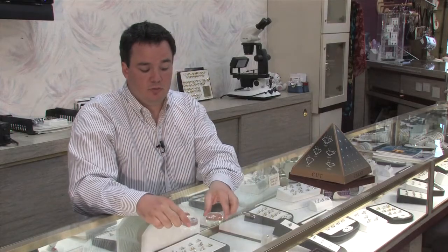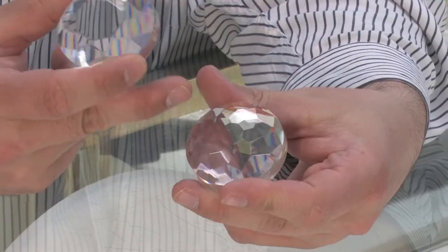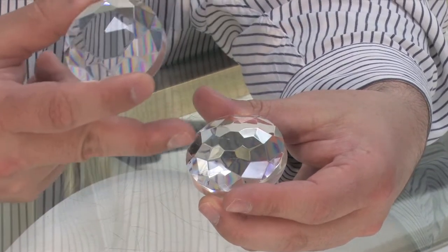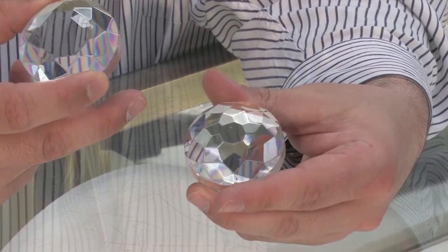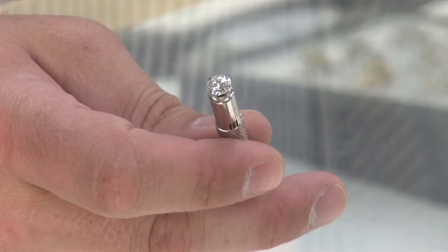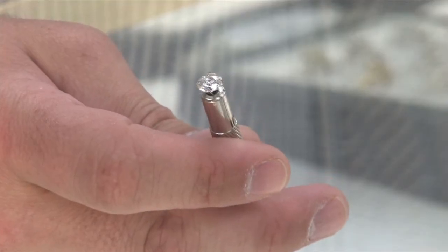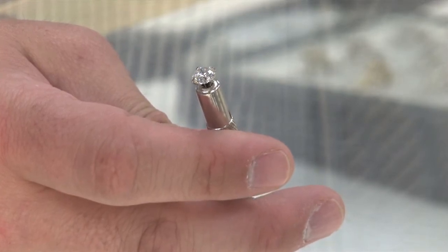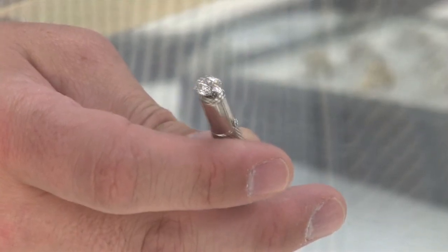Here at Don Bash Jewelers, we specialize in the Denise Ann diamond, which has 32 additional facets, providing a large amount of pop to the stone. Basically, facets equal sparkle. As you can see along here, the facets added to the table provide the disco ball effect, which gives you that brilliance and sparkle she deserves.